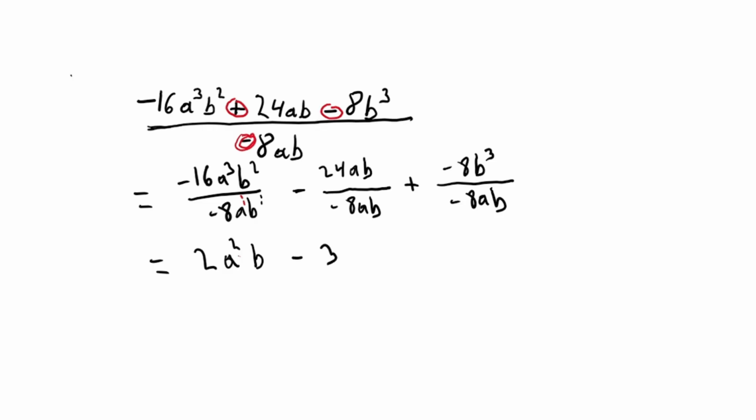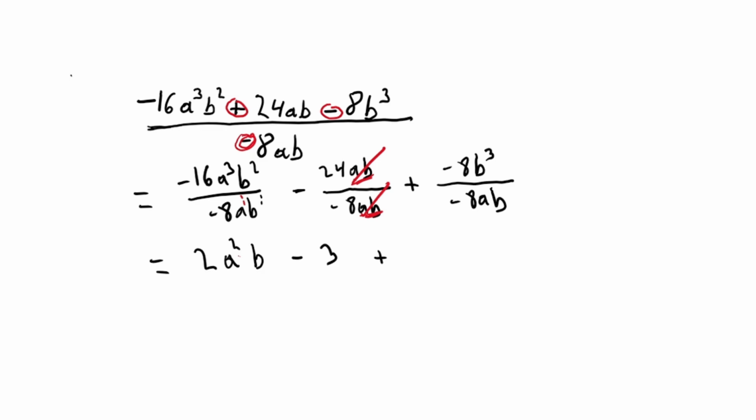24 divided by 8, that would be 3. But guys, here you should be careful. The variables are looking the same. Remember, I said if they're looking the same, now you need to cancel it out. So what you do here, cancel it out. You leave it like that. Guys, don't bother yourself there, just leave it.